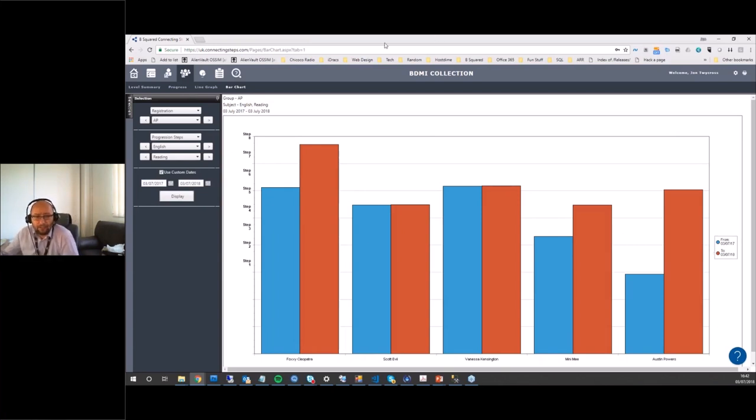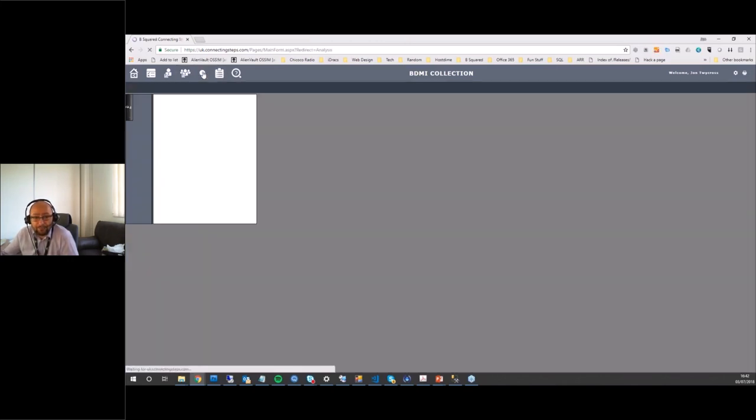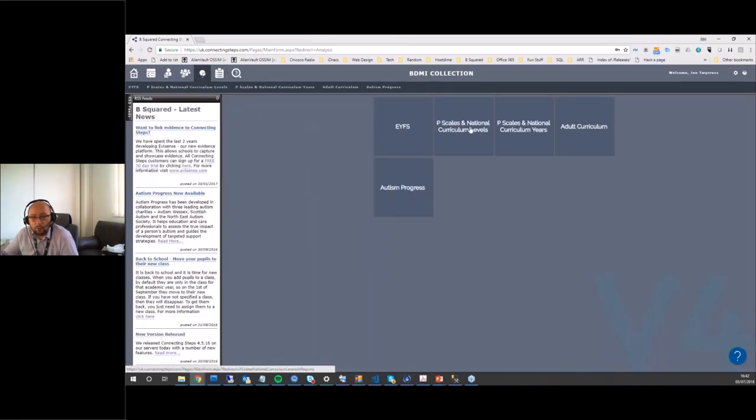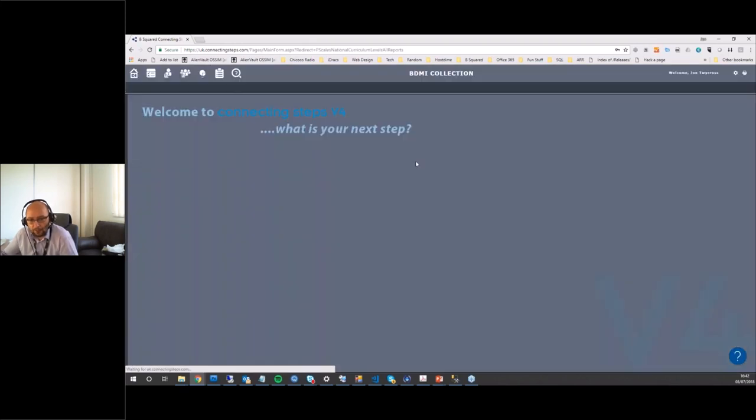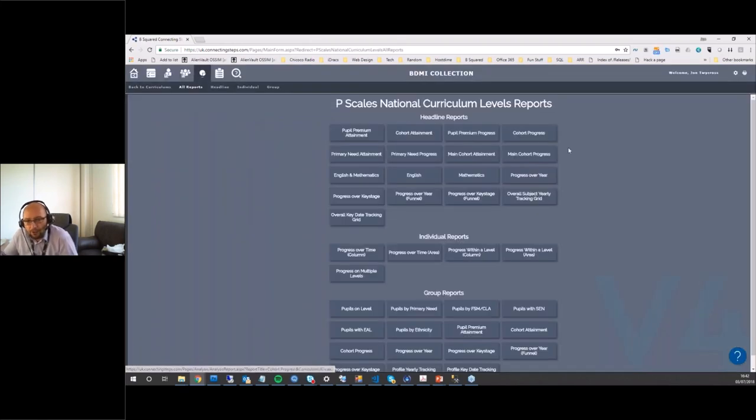If you want to go a step further with group reports, our CSAM enables you to delve into the world of aggregated data. We've yet to release this for progression steps, but it gives you headline data for the schools, your pupil premium attainment, cohort attainment, things like that. And if you've imported all your extended data, you can cut those graphs up as you need.